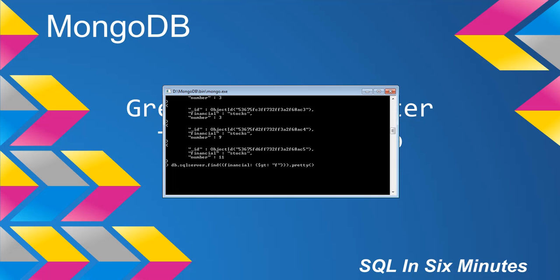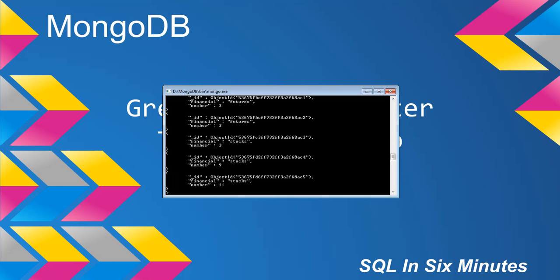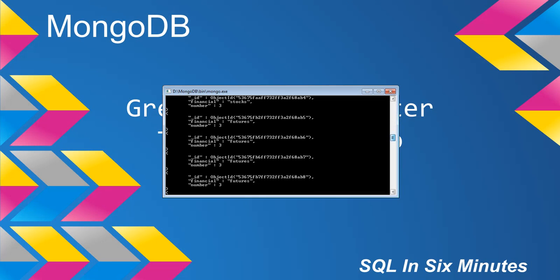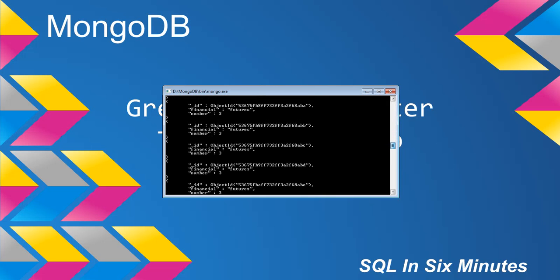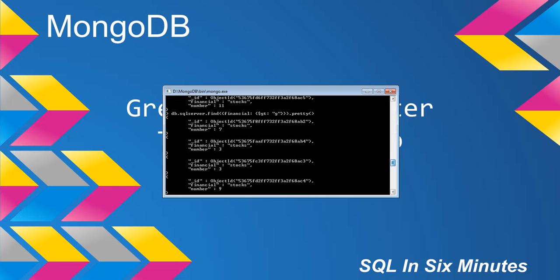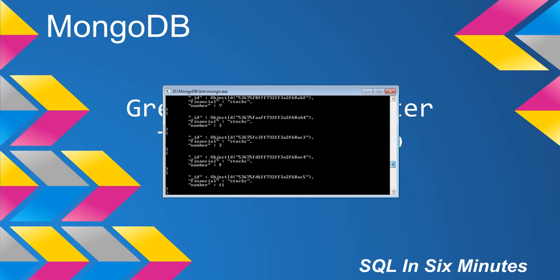Okay, and as I said earlier, we want to be thinking about the alphabet as all of the characters on the alphabet from left to right to understand what this is going to return. So you will notice when I say greater than, it returns futures and it returns stocks. But we will notice that it does not return bonds. Let's go ahead and say greater than G, because we know that G is after F on the alphabet, and we'll see that it returns stocks. It does not, however, return futures, so it returns 4 stock values.